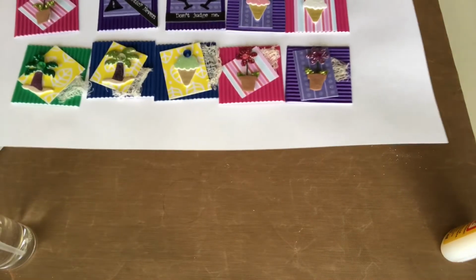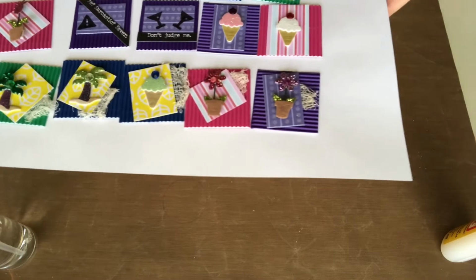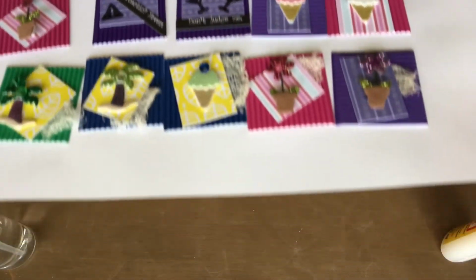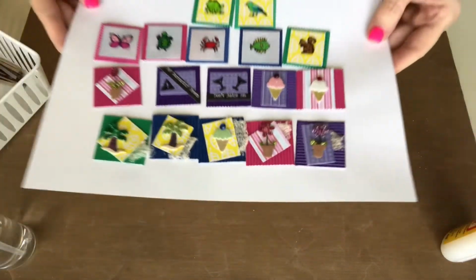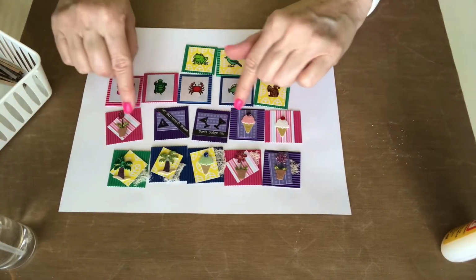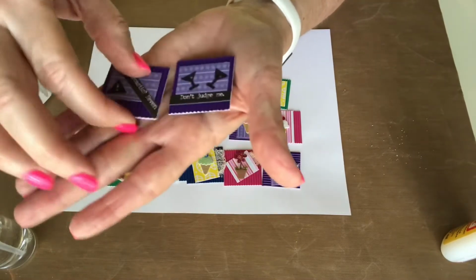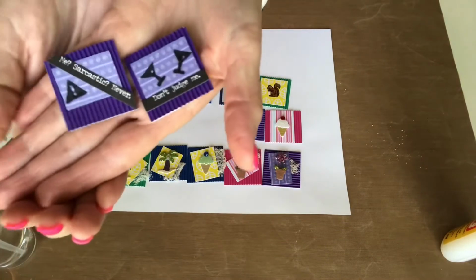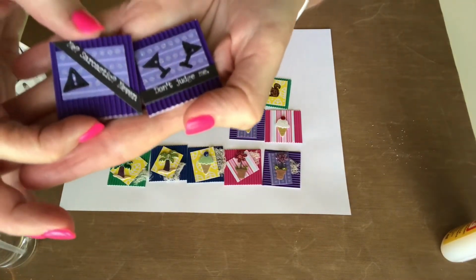And thank goodness little Birdie had some really cute little stickers that are dimensional that I had forgotten about. So the ice cream cones and the flowers and the palm trees, I believe those are stickers from little Birdie. And then these, I found some snarky comment word strips. They're Tim Holtz.